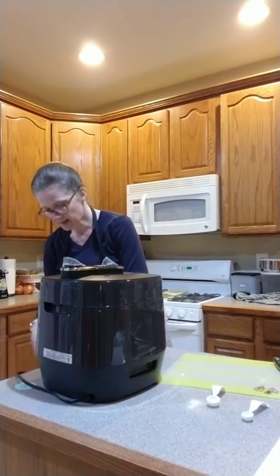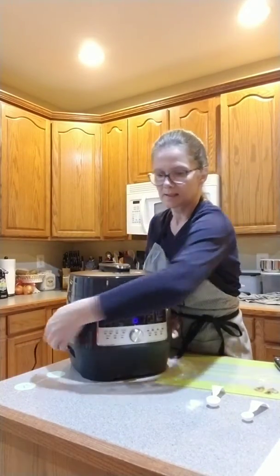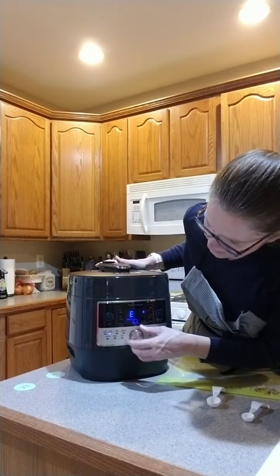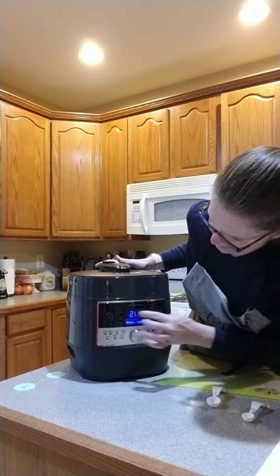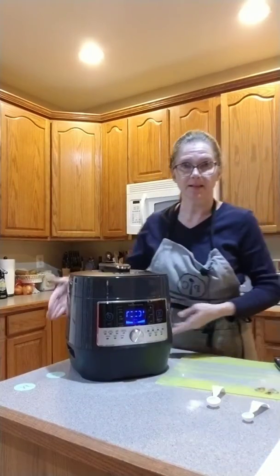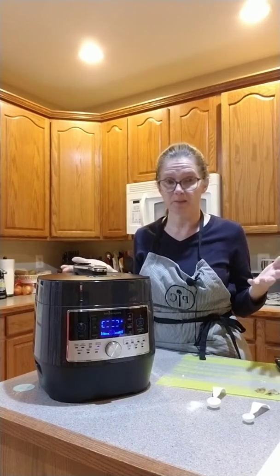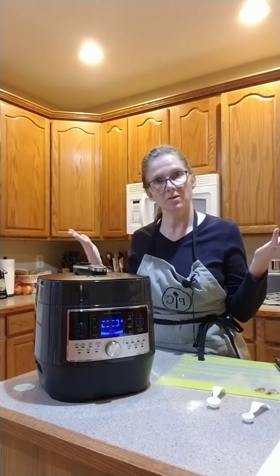Going to plug in my pot because I had him unplugged all day. I'm going to turn him around to face you, and I'm just going to rotate my little dial over here to poultry, and we're going to cook it for 25 minutes. And this time, I'm going to remember to hit start. So, there he goes. That means he is coming to pressure. My little robot machine over here is going to do his magic and cook my dinner for me. So that was as easy as possible. And then when it comes out, all I have to do is serve it. We're good to go. We have chicken and potato dump soup.